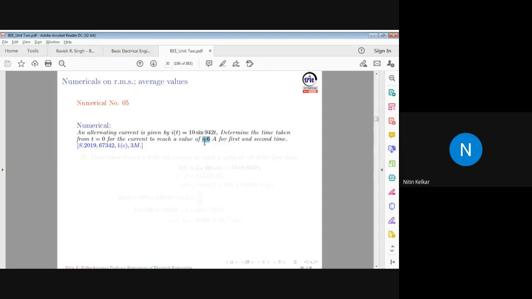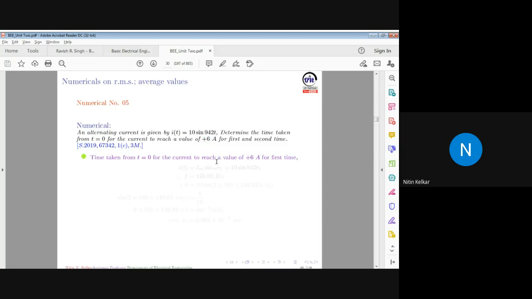So first of all, the current will flow through the positive half cycle, then it will complete its negative half cycle, and again the positive half cycle will start. So at two instances, the current will become equal to plus 6 ampere. First time it will become equal to plus 6 ampere in the first positive half cycle, then it will complete the negative half cycle, and again the positive half cycle will start. So once again in the second positive half cycle, the current will attain a value of plus 6 ampere. So at two time instances, we need to calculate when the current will become equal to 6 ampere.